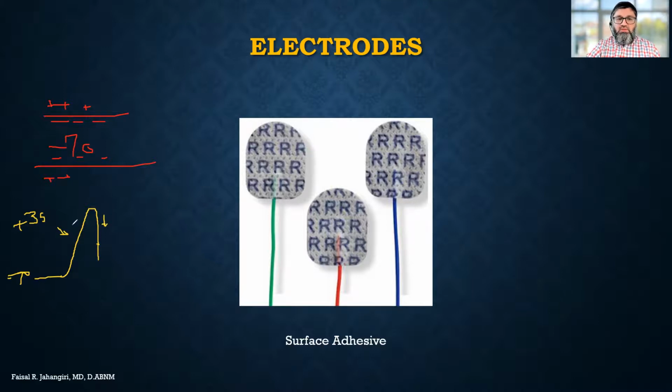So you have depolarization going up and repolarization coming down, but it doesn't stop at the resting potential. Sometimes it overshoots and causes hyperpolarization, and then it returns to resting. So you have depolarization, repolarization, and hyperpolarization. That can occur during a regular evoked potential.